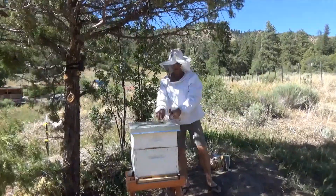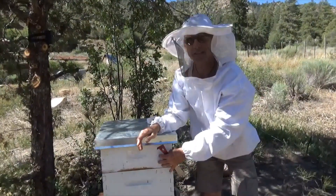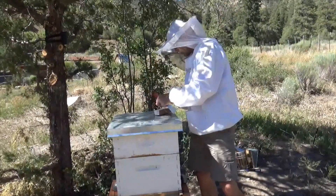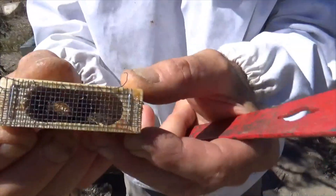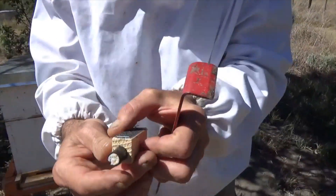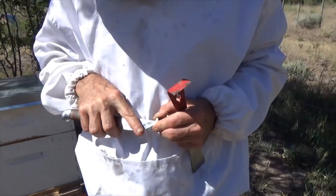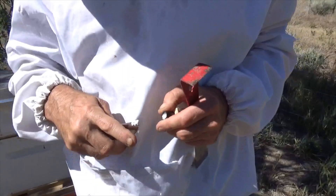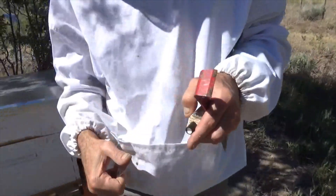So we're back here. What we just did was we moved this super from up there — with a hive of eggs and some workers — down here. And we got the queen right here. Take a look — she's in there with a bunch of attendants. There's candy on this end, and this seems to be quite a bit of candy, so I'm just going to take a little bit of that out. It'll give them some incentive to start digging at it.